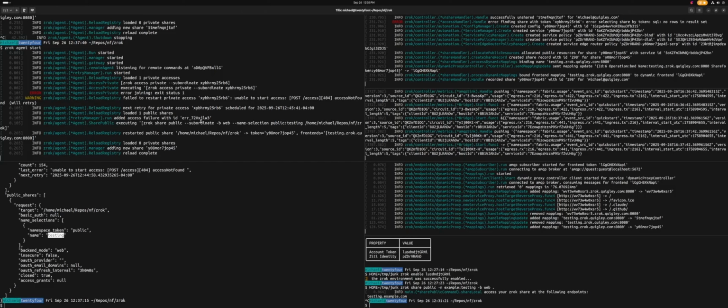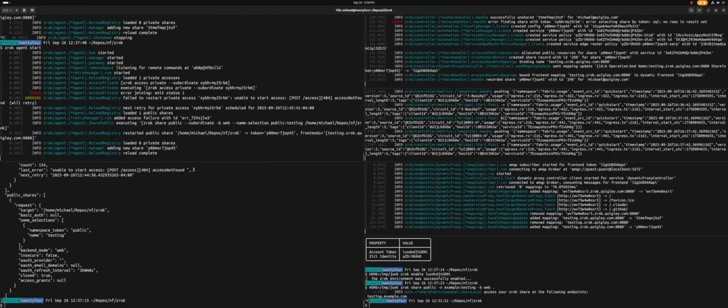That's great. But one of the problems in V1 was, let's say that agent registry had a bunch of shares listed and your controller wasn't reachable, or one of those shares had some condition that needs to be met before it'll start correctly, like something didn't work properly. It would error out at startup, and you'd basically lose that registry entry. There wasn't any infrastructure in the V1 agent that knew how to manage restarting those error-conditioned access or share processes. Now it does that.